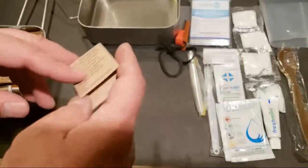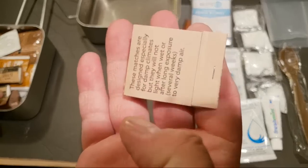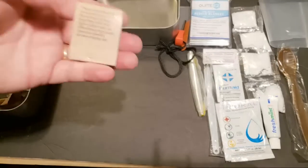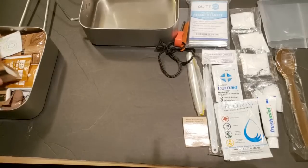But, yeah, if you've got them in this kit right here and inside that bag, they're not going to get damp, as long as you don't get a puncture in your outer bag. I would try to be careful with that whenever you're stashing it away or putting it in whatever spot you're going to leave it for your emergency use.